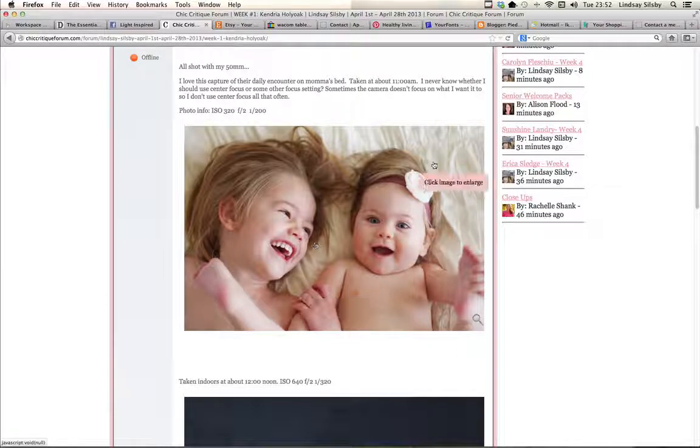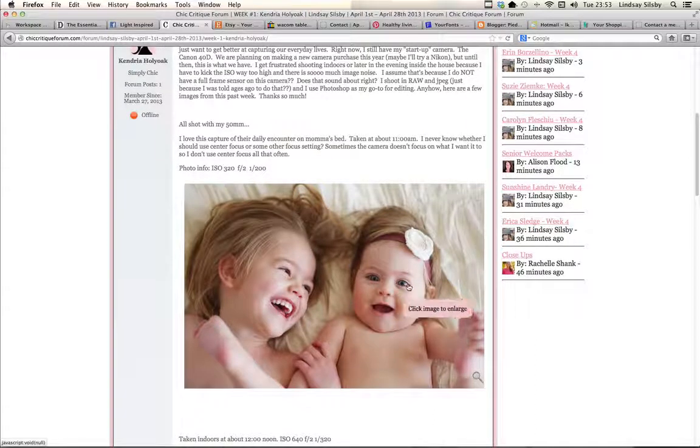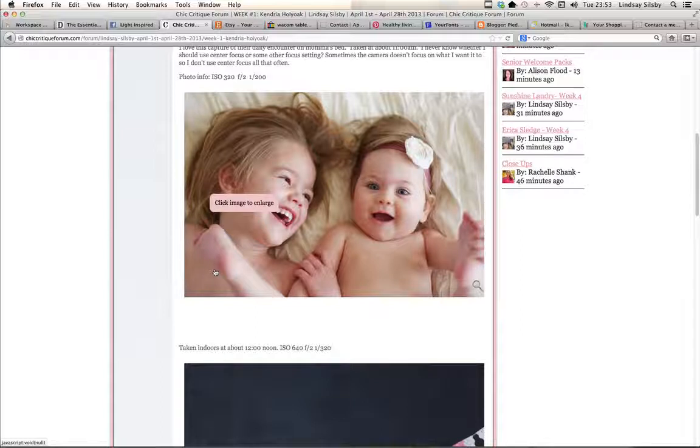I think the light is still really good — you were kind of worried about that — and the focus is still really good. It's capturing what's going on. If this were a shot I was taking, I probably would have lightened this area up a bit, only because you've got a catch light on this side and one here, and it makes the shades of her eyes look different. You don't want to overdo it because it's obvious the light source is coming from here and you don't want to ruin the shadow. I would just lighten it up a touch so that this eye kind of matches this eye — or alternatively, darken this one a little bit to keep them symmetrical. But again, a really sweet shot — I really, really like it. Those are just a couple of tips for maybe next time.